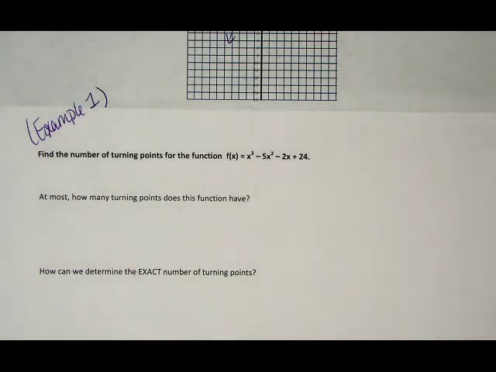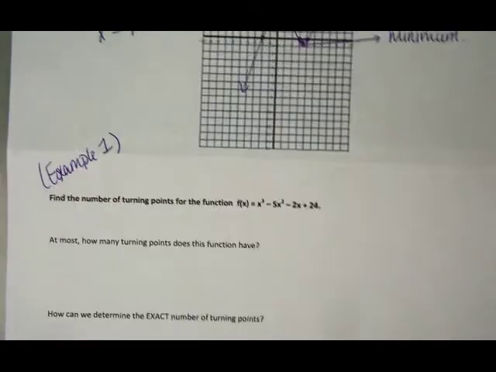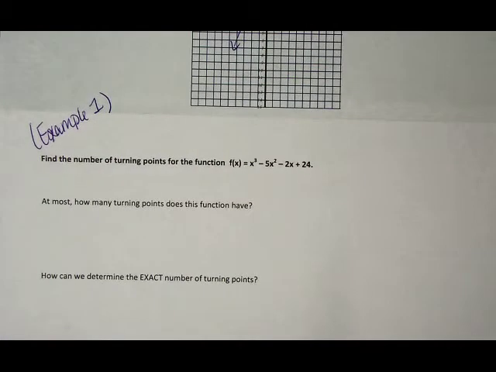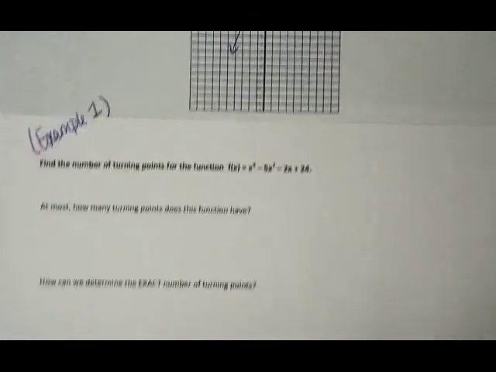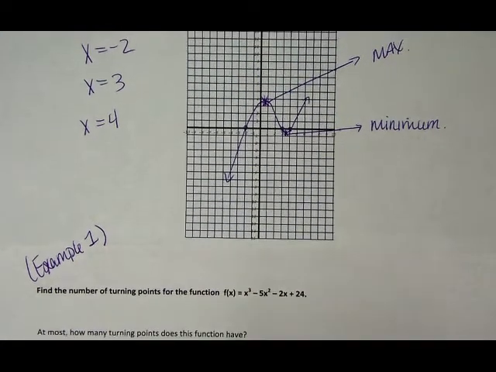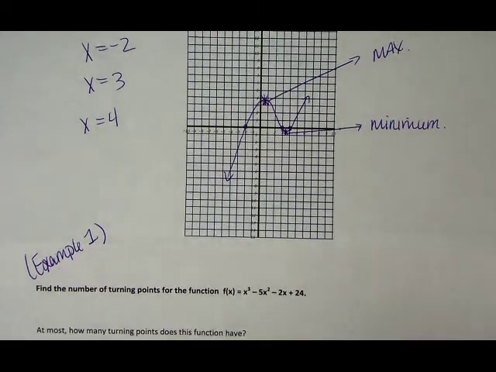So right below our sketch with our zeros being x equals -2, x equals 3, x equals 4, we have example 1. We're going to call this example 1 mainly because it is example 1, even though it's not written that way on your packet that you have in front of you. So you may just want to write in example 1 because it's going to kind of go along with the example 1 information.